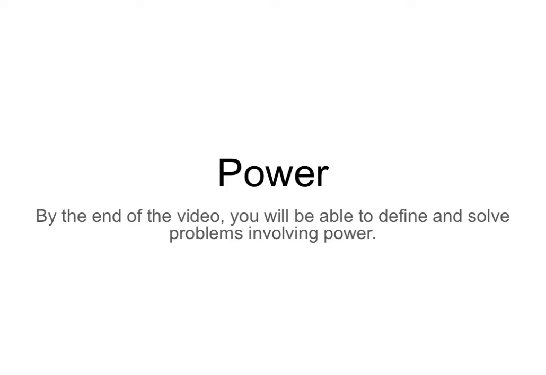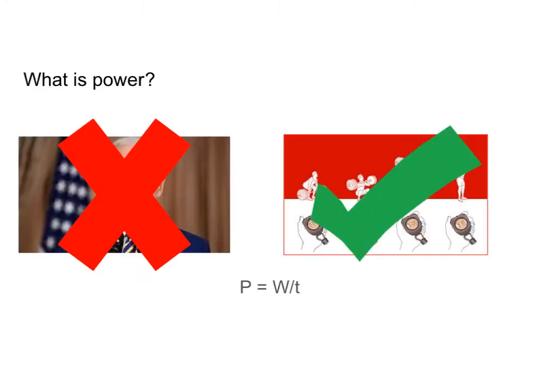In this video, you are going to learn about power. By the end of the video, you'll be able to define and solve problems involving power. Now, to clarify, I mean power in the physics sense, which we're going to get to in a moment, not power in the President of the United States sense. So we're not talking about political power or the power you get because of having money or connections. We're talking about the physical power output that you have.